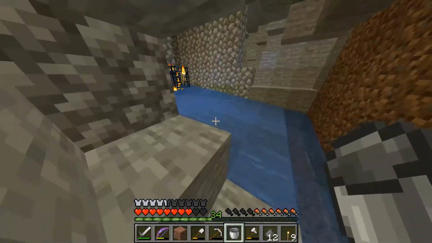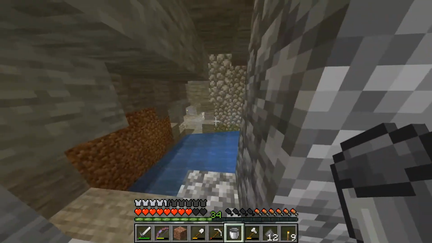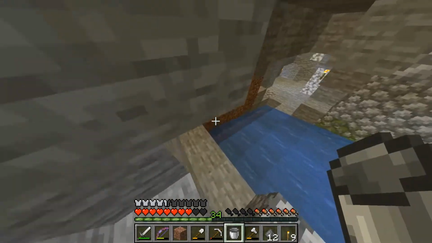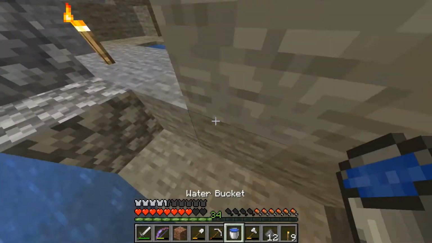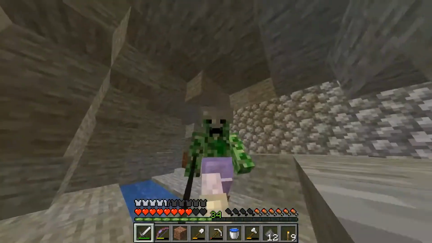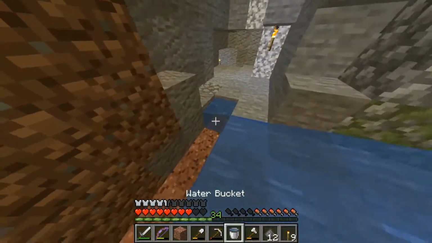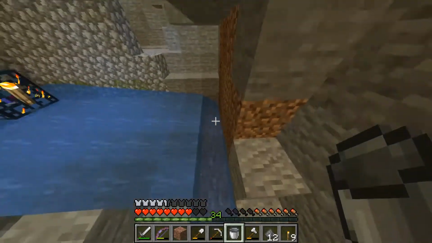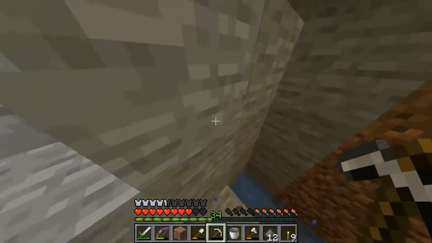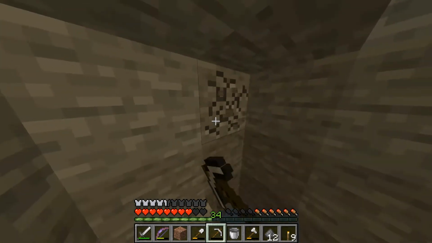You know what? What should we do? Should I do it on this side, the right side, or the left side? Let's do the left side. All right, the left side is right here. There we go. This is going to be our zombie farm. All right, so zombies, which should.